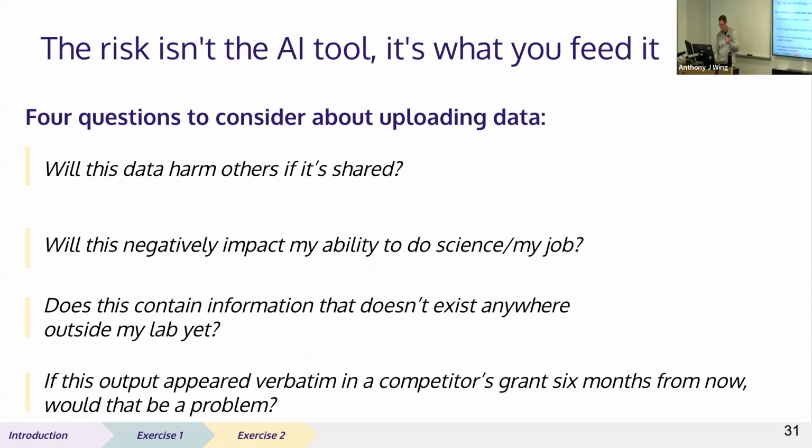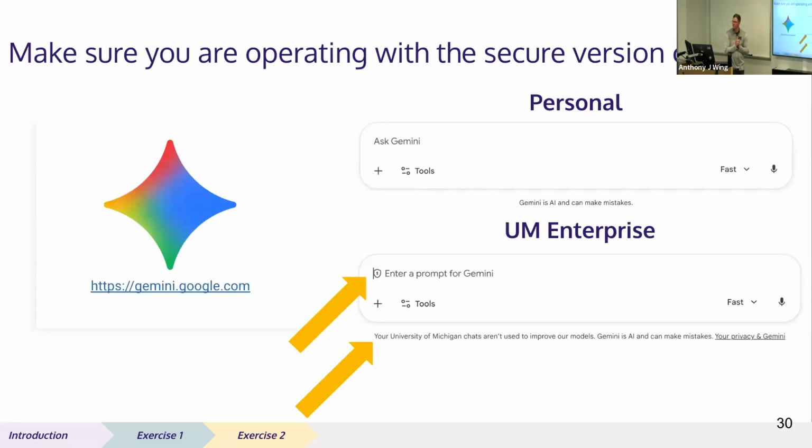For example, if U of M doesn't continue with Gemini, it's a U of M enterprise thing, what happens to all the data? Very good question. Something that I'm not sure on. I really don't know. What you'll notice is in there, you'll see the shield versus Ask Gemini. If you don't see the UM Enterprise there, look at the difference in the prompt box where it says enter the prompt for Gemini. You see the shield versus not, so that's your security feature. But the question is, what happens if we are no longer partnered with Google in the future? Where does that data go? Or is it still protected?